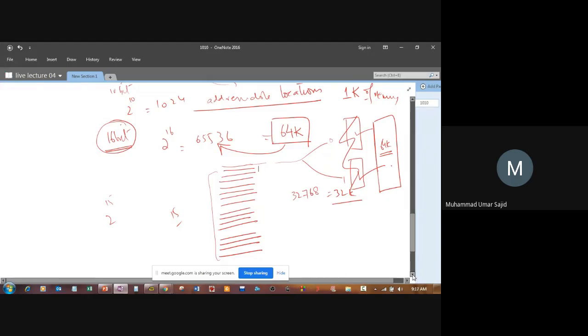So that means we have 65536 bytes in this memory, and this is important, each byte will have a 16-bit address. So it will go from 0000 all the way to FFFF. Each byte is 8 bits, and each byte has a 16-bit address, because we are using those 16 lines to access just one byte of the memory at a time.